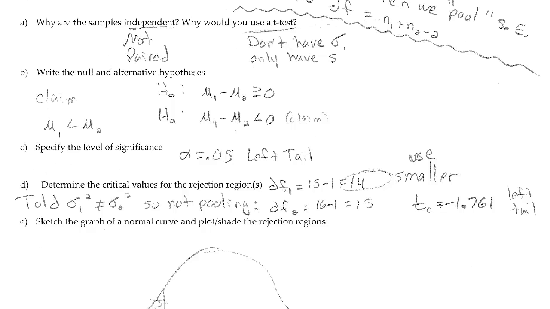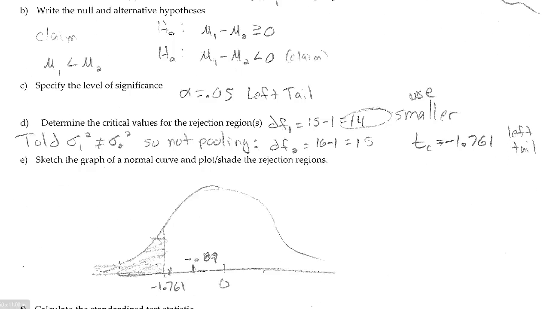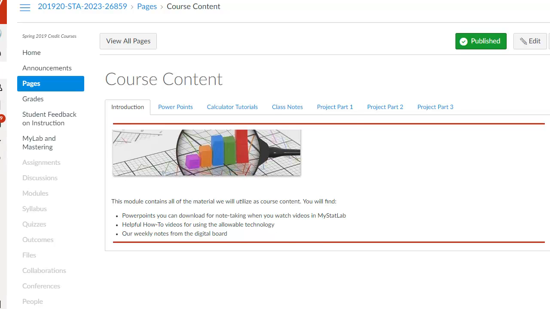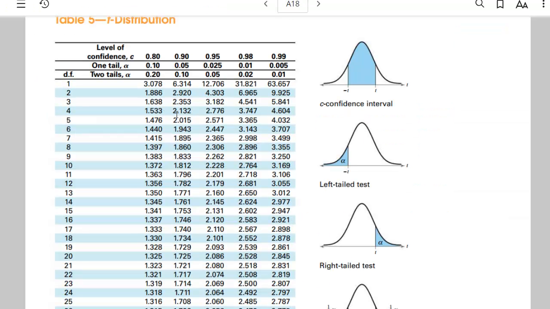So the next step would be to determine the critical value. Visually, if I'm doing the rejection region approach, I need this critical value to see if I fall in the rejection region or not. Again, this is already a completed problem, so ignore this negative 0.89 for the moment. So here's my critical value that I would find. Now, as I've mentioned in other videos, if I'm using the t-table, here's my t-table. And we have to know our degrees of freedom, and we have a one tail of 0.05.